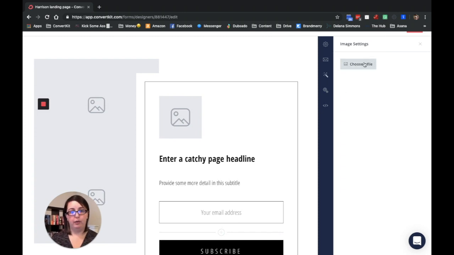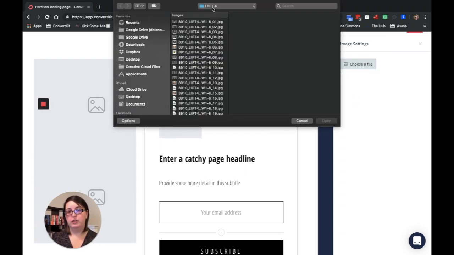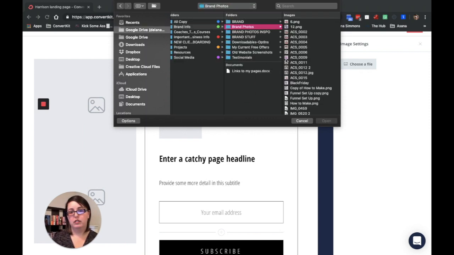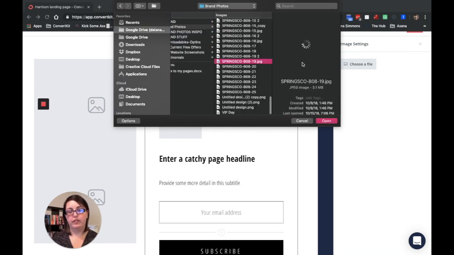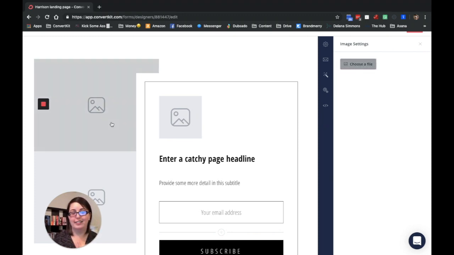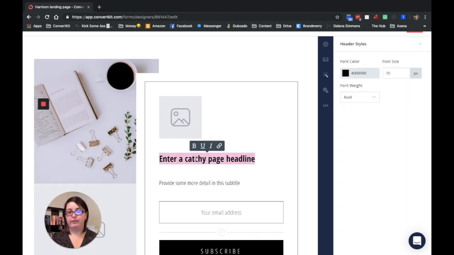So you click on it and it opens over here on the side. Click choose a file. And I'm just going to go to my stock pictures and just grab something from over here. That'll work. Okay, now once that's loaded, it takes a second. Okay, and then we'll just put something like download your free gift here.